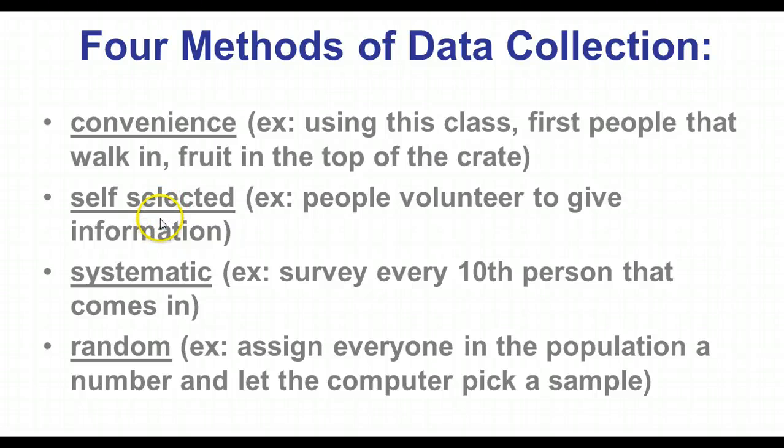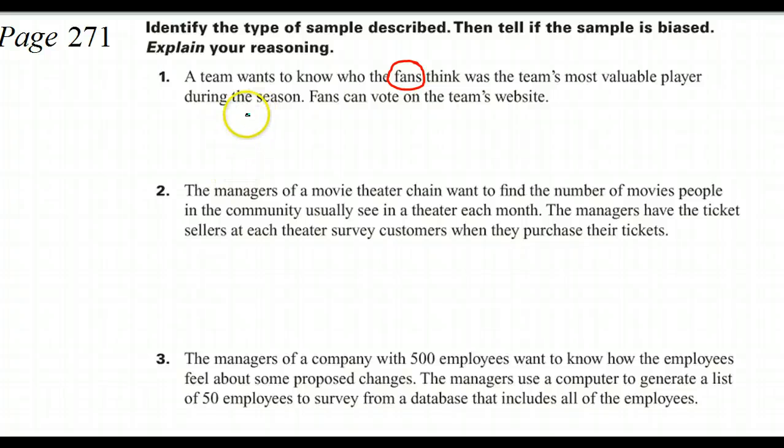Nobody is reaching out and specifically requesting them to take a survey. They are just volunteering to take the survey on their own. So that is self-selected. Now, sometimes self-selected can lead to bias because usually people that feel strongly will participate and people that do not feel strongly will not participate. But in this case, that would not actually cause a bias because whether you feel strongly or not, there's no reason why that would cause fans to pick one player over another.